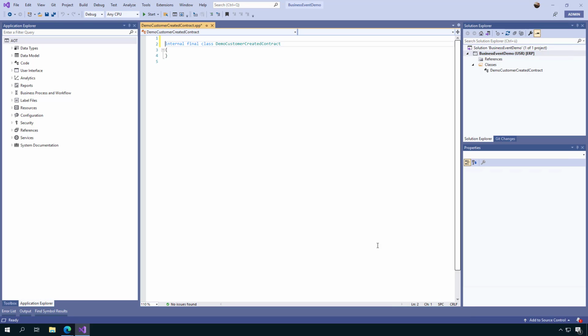And because it's a data contract, we have to add data contract on the top. This is very similar to other data contract implementations in the system, and I will make this a public class. Important to extend from the business event contract class.